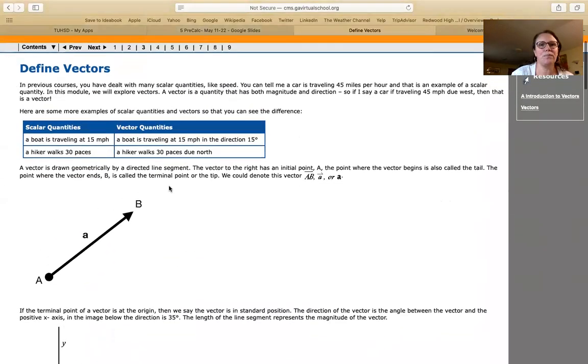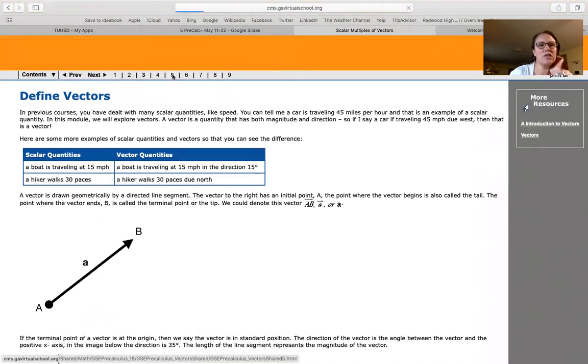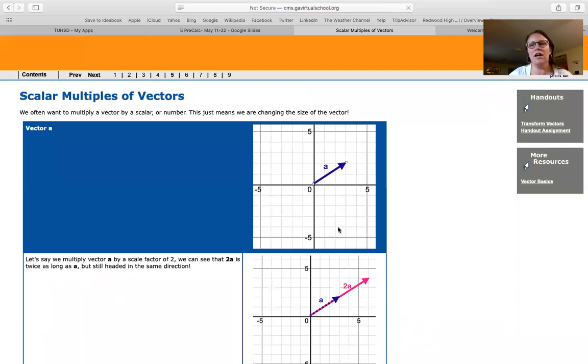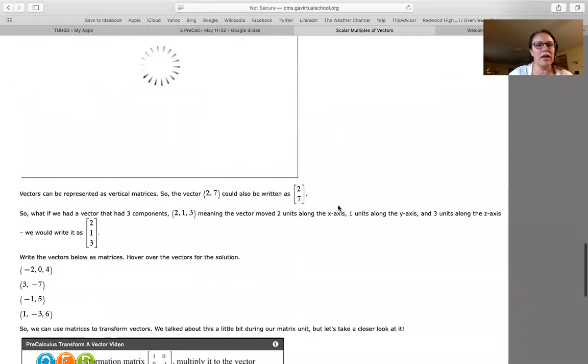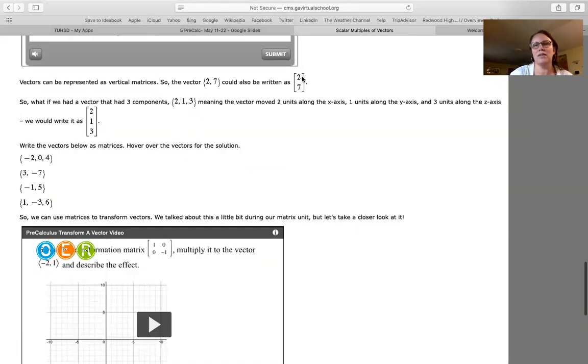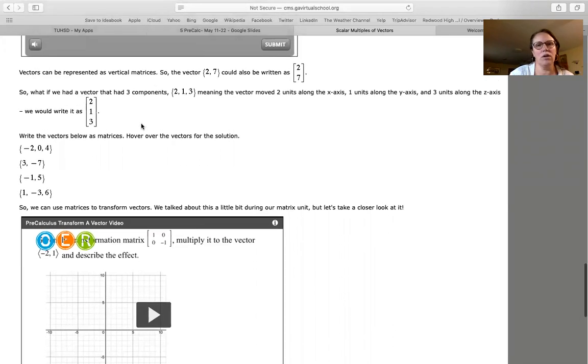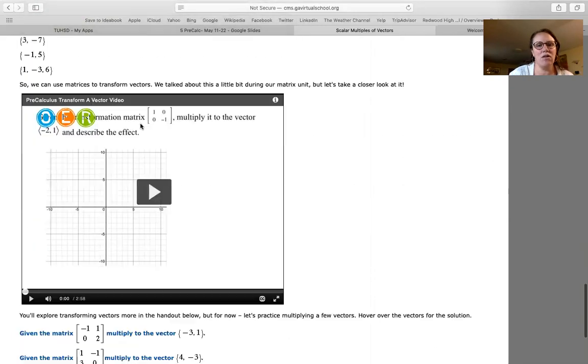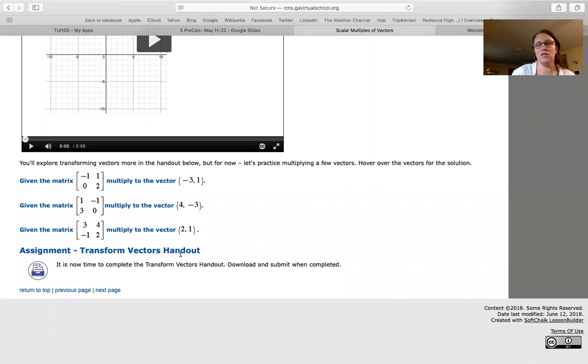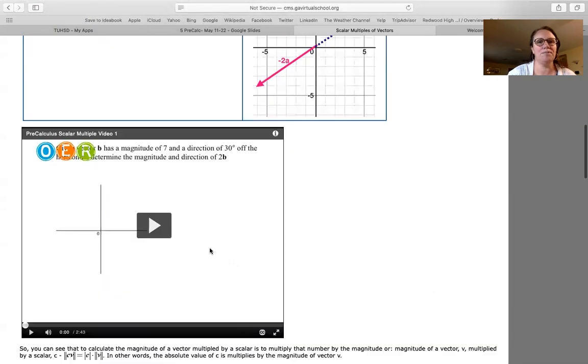is given. Another thing I want to point out is when you get to page 5 on here, the bottom part of page 5 has you doing multiplication with matrices, and we're going to skip this part. So you're welcome to do it if you want to, but this part is optional. So you want to do the whole thing up until you get to the part where you're writing it as a vertical matrix, because we haven't really worked with matrices this year. So you can skip this bottom part, and then there's also a handout that says transform vectors handout. You can skip that because they're doing that all using matrices.